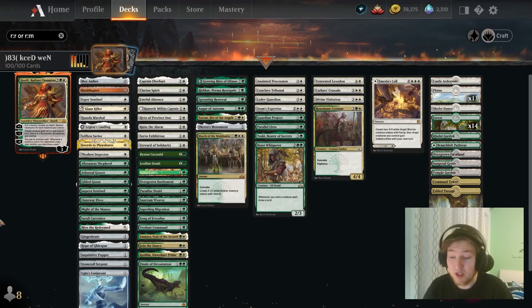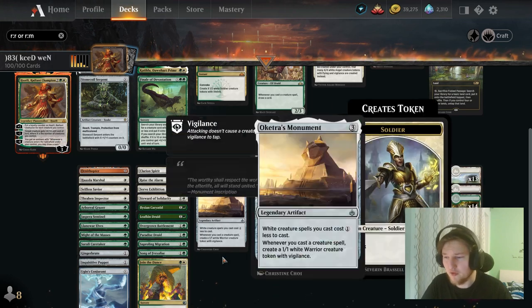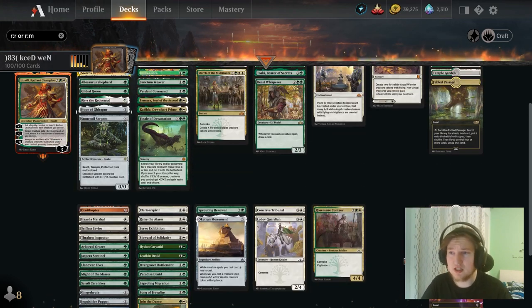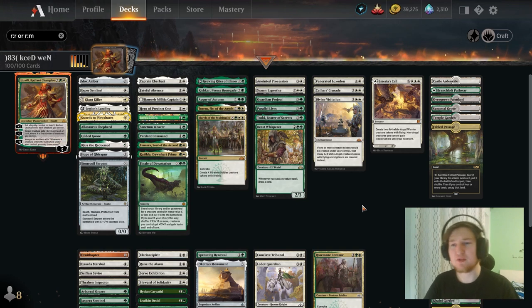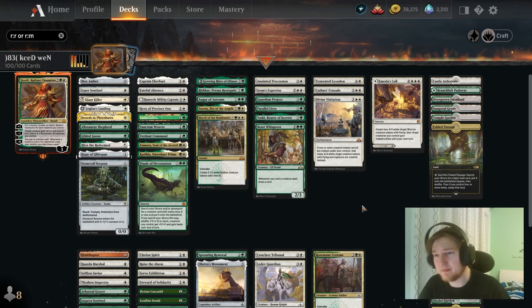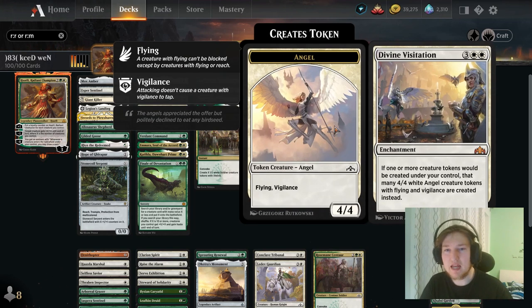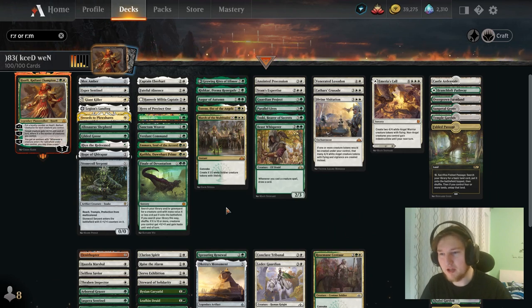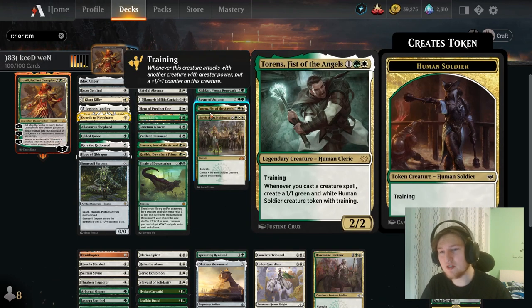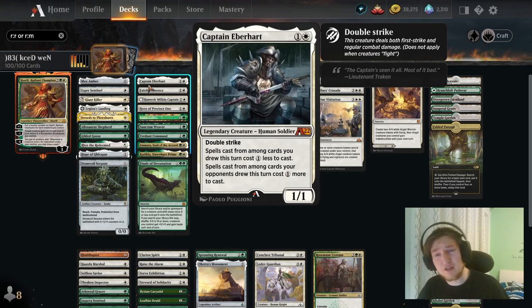If you want to play this deck on a budget, though, what can you cut? What do you need? Luckily, some of the really good cards, like the Convoke cards and the 2 mana to create 2 tokens cards, are not rares or mythics, but some of the really, really good payoffs you kind of have to craft. I basically talk about all the payoffs, right? And there are not many of them. Divine Visitation, Cathar's Crusade, Anointed Procession, Parallel Lives, those are basically your payoffs, as well as March of the Multitudes, and then Torrent's Fist of the Angels is also a really, really good card. Captain Eberhart, I love as well, because it just makes your turn so much cheaper.